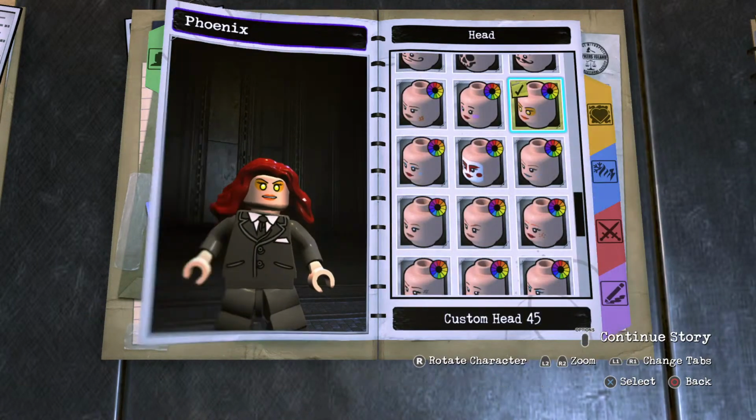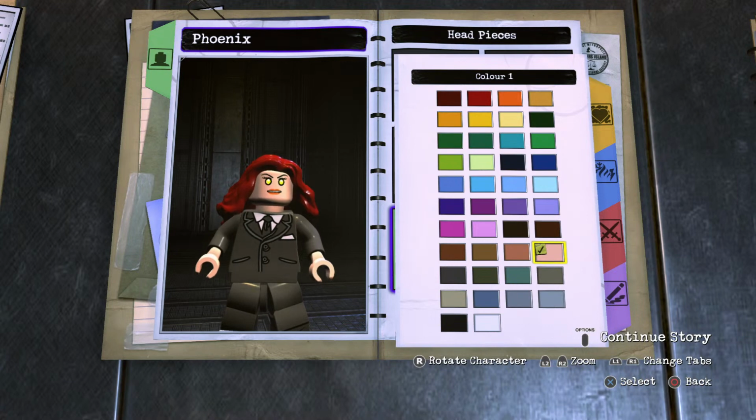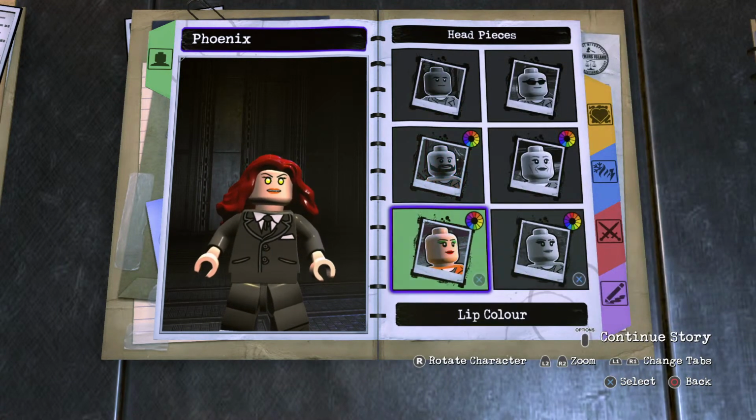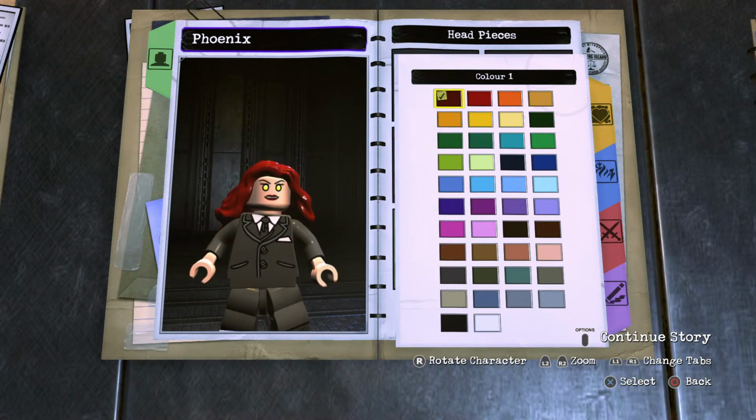Custom head 45, come on out, get rid of the eyeshadow. That'll be human skin. There we go. Lipstick, dark red. Let me just check, it might be black, but I think it's dark red. I'm pretty sure it's... Wait a minute. Yeah, I'll say it's dark red.